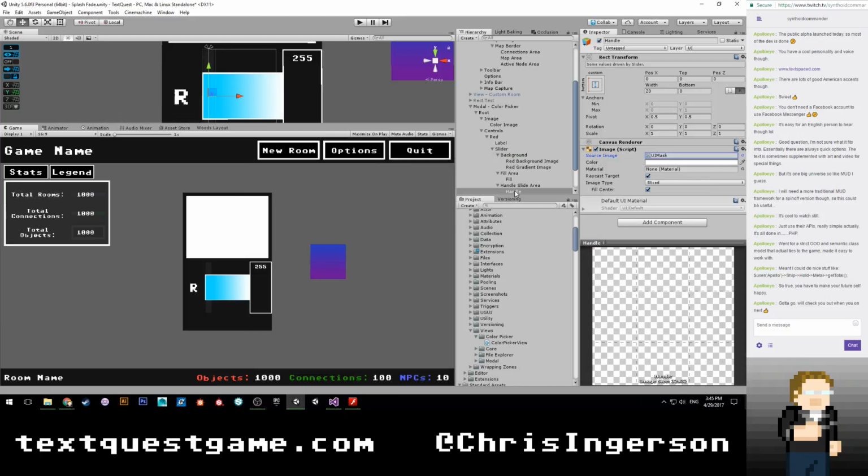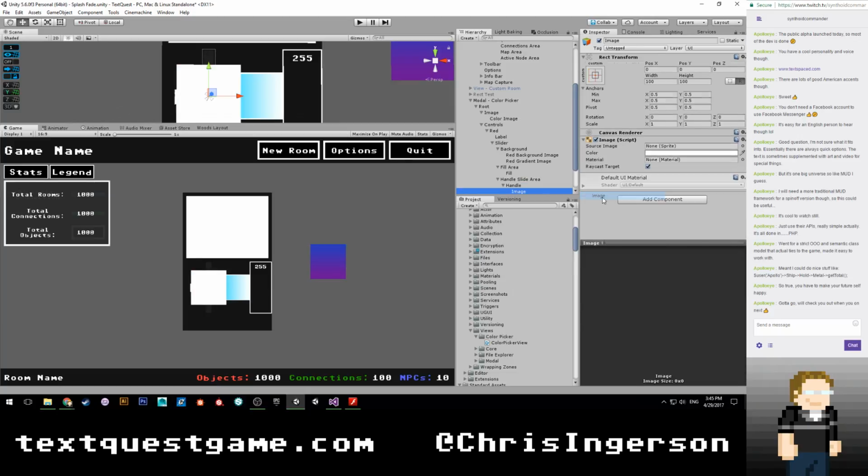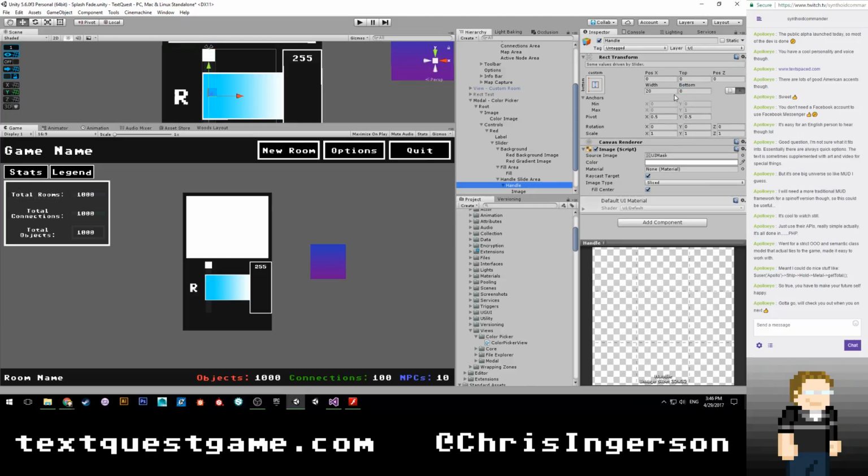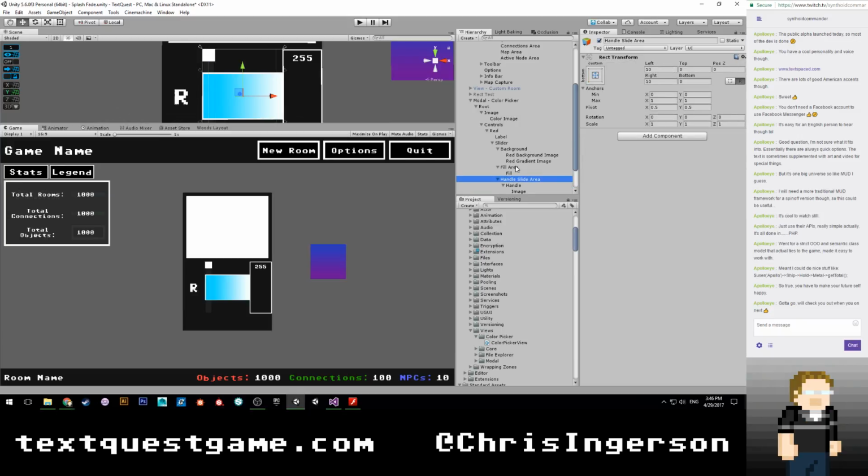And then we can have another image at its top. So UI image that's going to be anchored to its top and centered. Let's give it pivot 1, 0. Let's give it a height of like 20. Let's get our image. Handle slide area.